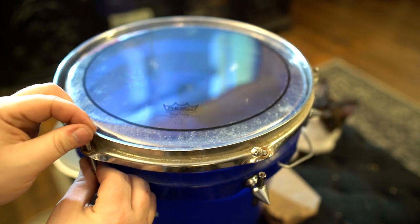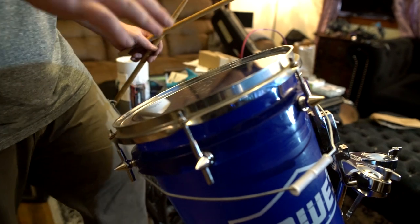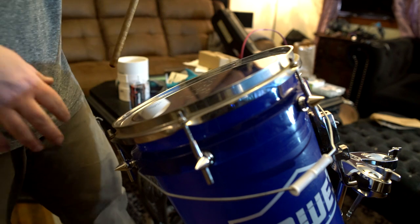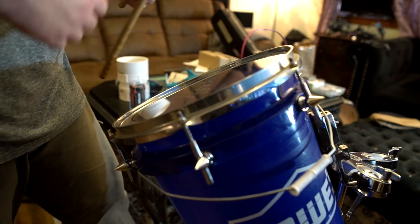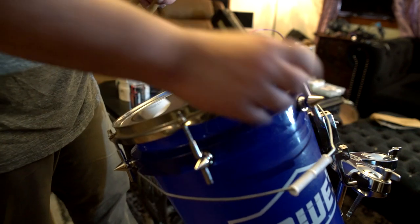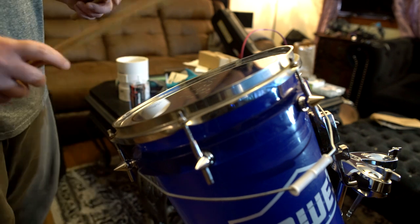After that it's all about getting the head on with these lugs, which I'm assuming will be a bit fiddly. Okay, we've got the drum mounted — the mount works very well, which is nice. The rest of it is what needs work. Obviously this handle has to come off; I left it there to be funny but it rattles. And all these loose lug tubes rattle too. We also need to drill a port because this drum does not breathe.